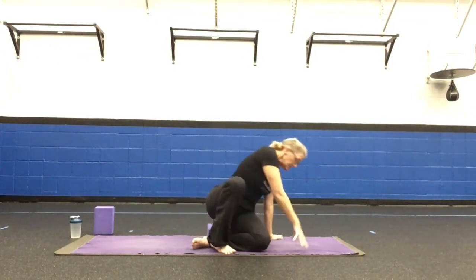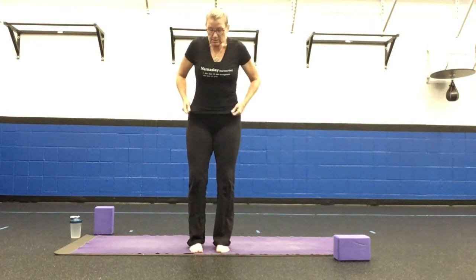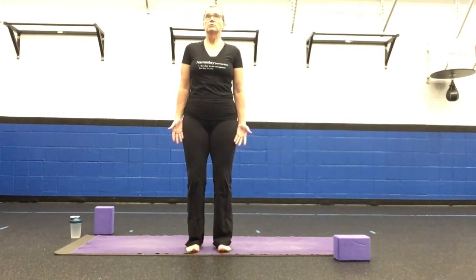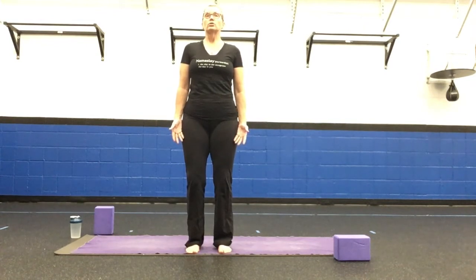Then we're going to meet in standing at the top of the mat. So I'm going to face you just so that you can follow what I'm doing. Feet are about hips distance apart. Nice long spine. Roll your shoulders up and back and down. And feel the weight in your feet. Maybe shift it back more into your heels and then into the balls of your feet. Then the heels, and the balls of your feet. Find that place where you're centered on your feet.